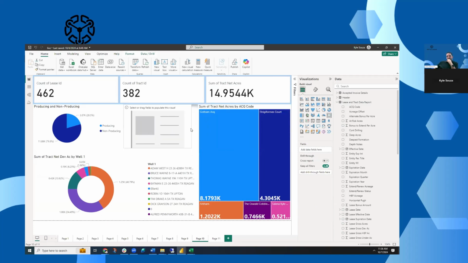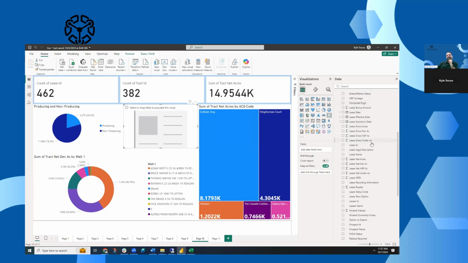We won't get into all the fancy styling and stuff that you can do like we did up here with the new card. We have our regular card here. I guess you could do the new card and then not do the styling. That is an option. You don't have to go all the way with it. But let's take our lease net acres here. I want to see that.